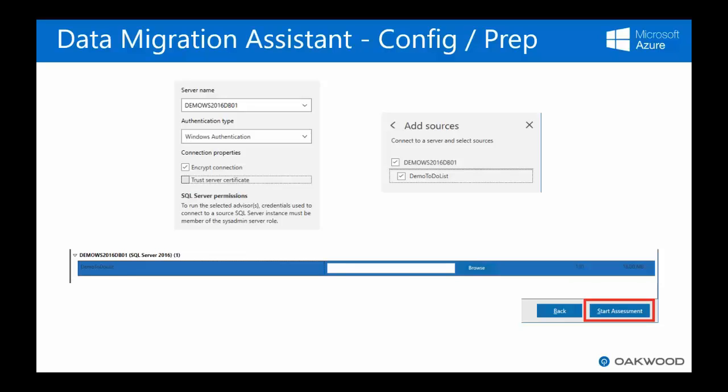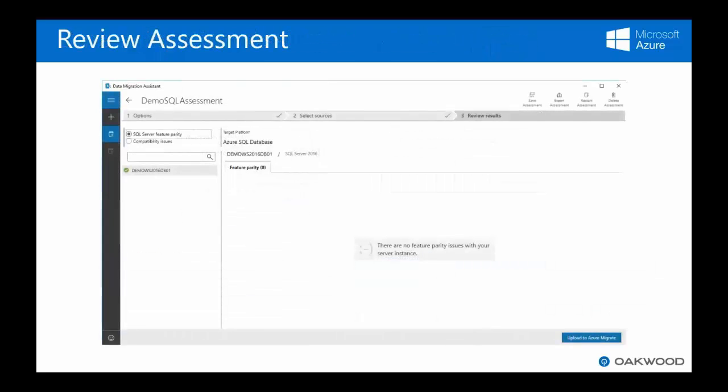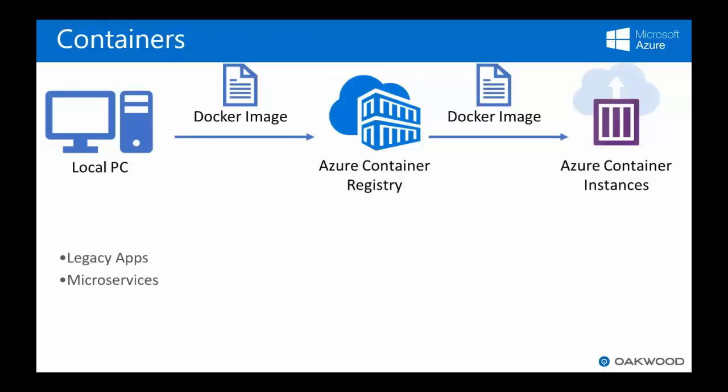When you're ready, you can simply click Start to start the assessment, and the data gathering will start and provide recommendations afterwards. The results are provided for your review, which will include identification of any items that may need to be remediated prior to migration or whether you're ready for migration now. Okay. Different containers can also be brought into this as well. The results can also be placed in various areas such as Docker images or container instances to be able to view that stuff for later on.